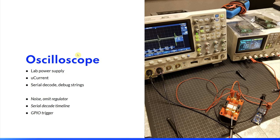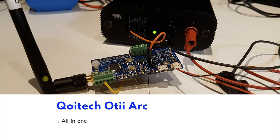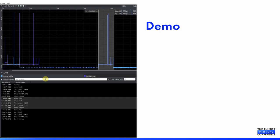I have received a tip that maybe I could have used one of the GPIOs to trigger the oscilloscope instead, but it is still not a perfect solution, and it is a lot of setup. So when you switch back and forth from improving the code to measuring and back and forth, it is a lot of hassle. Luckily, a company called Qoitech had just released a device called the Otii Arc. I still believe that an oscilloscope and a reliable lab power supply and a good multimeter are essential tools for working with this kind of thing. I think a demonstration will speak for itself how convenient this device is.